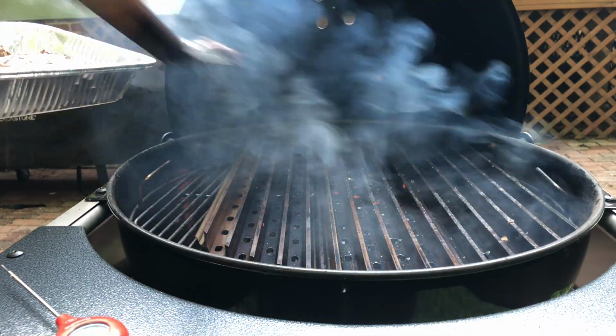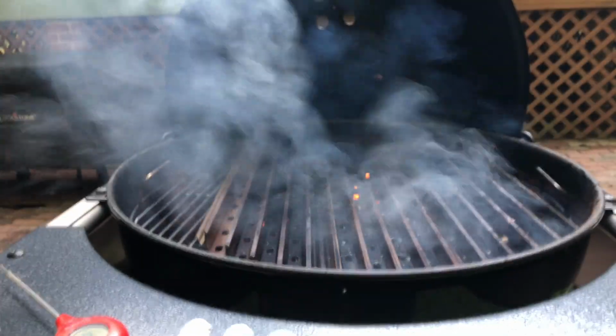Let them go for 20 minutes. Don't open the foil, just let them sit there on the counter and let them rest. You got to make sure you let these things rest because of the amount of heat you're dealing with.